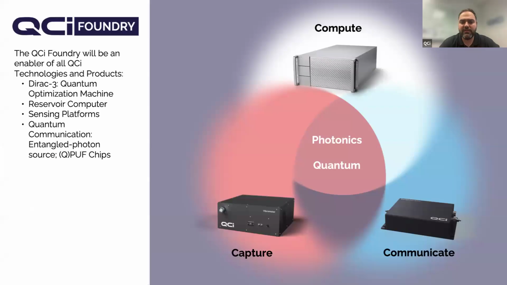And what we focus on is basically capturing data or doing sensing and measurement. We do computing operations on them, and we then communicate them. So these three aspects all have in common the photonics and the quantum part. And the key enabler of all of these technologies and all of the products that we have is lithium niobate. It is our goal to take these boxes that we have right now and miniaturize them in the long run. And the key enabler of that is thin-film lithium niobate technology.